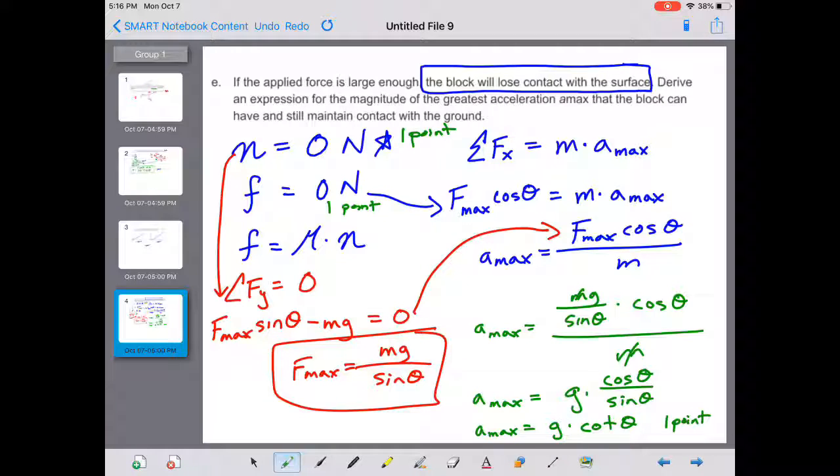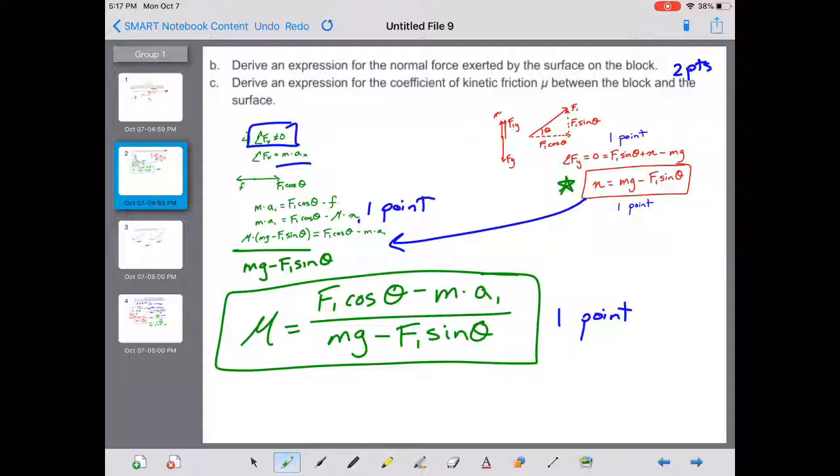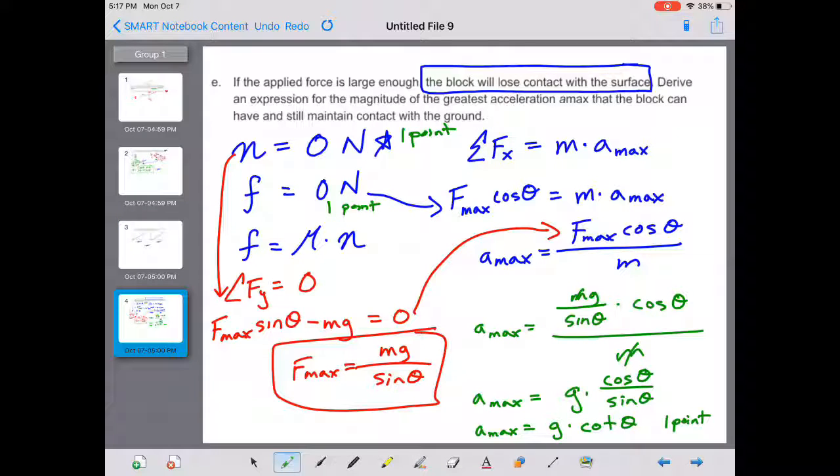So notice all of this work in here is not worth a ton if you don't write down what you're doing and why you're doing it. So if we add all this up, 4 points at the beginning, then we've got 4 points from parts B and C, so we're at a total of 8 points. Then you had 3 points here, we're at 11. Then you had 3 points on the back here for a total of 14. I feel like I might be missing one, but I'm not going to worry about it right now. So that's how you go through problem number 1. Hopefully that helps. As always, let me know if you guys have any questions.